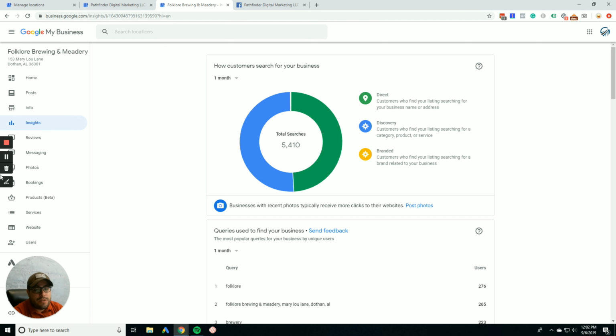So let me start with some of the first things. This is one of the tiles you're going to see. Now, some of you may have the same one, some of you may have them different, or it might be in a different position. It just depends on your business or your category. But for the most part, it's going to be some of the same stuff.